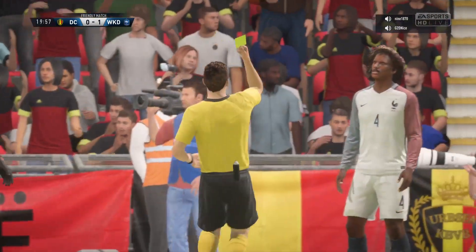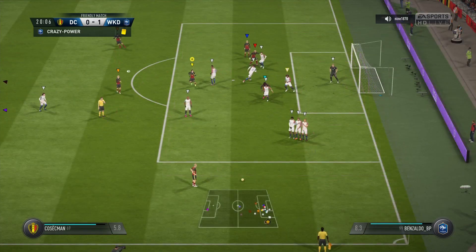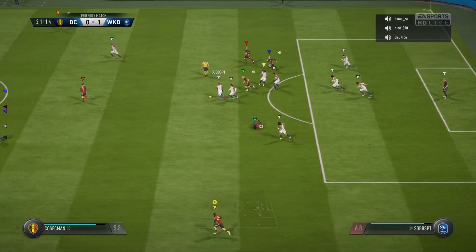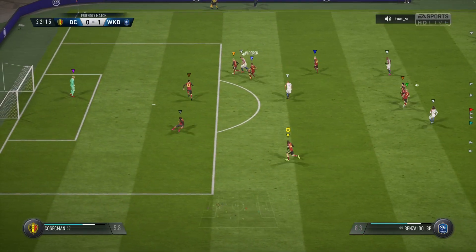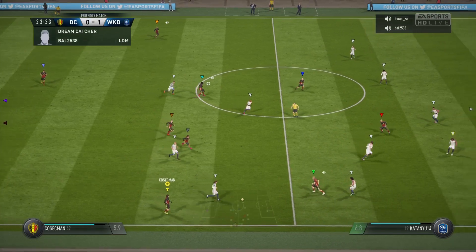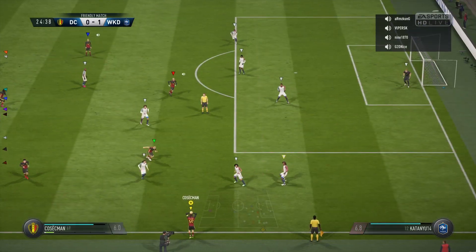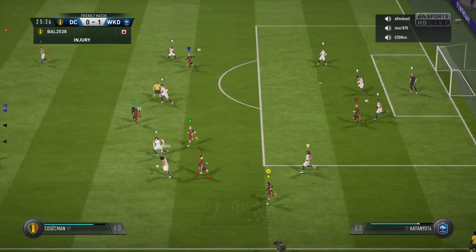Well, they've got a set piece specialist, haven't they, and this might just suit him. That's a poor challenge, isn't it, and the card's coming out. Yeah, sometimes you wonder — is it a booking or not? I think we all thought yes, he's going to get the yellow card, and as he does. Down on the touchline, getting the details about that injury is Jeff Shrieves. Jeff — oh, horrible injury to his shoulder there, landed right on top of it. Sore, but he's tough and I think he'll carry on, Jeff.